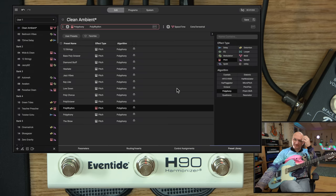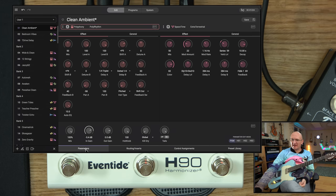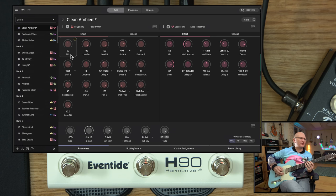And it swapped them here. It still calls them A and B. I like that. And here are all the parameters. Delay A, pitch shift A, that's a fifth, that's a fourth. I want that to be an octave. And you see how quickly you do that.